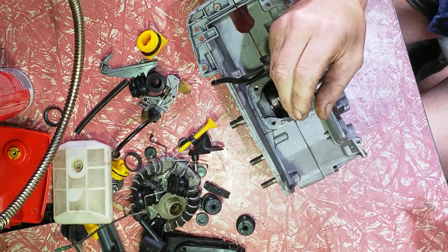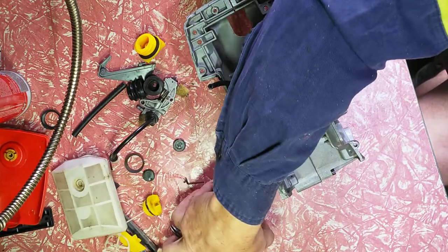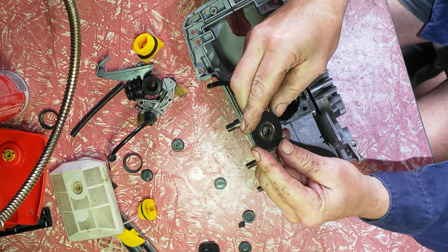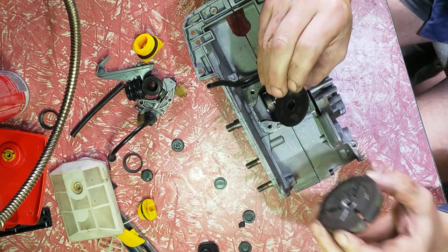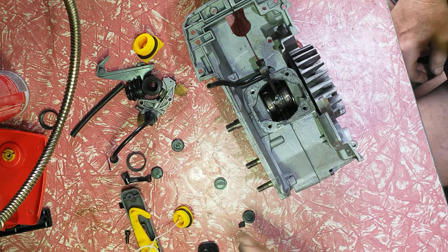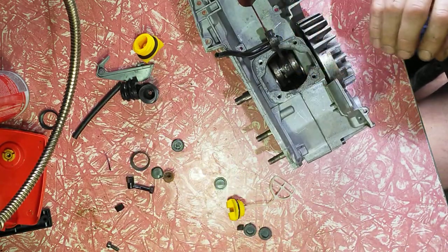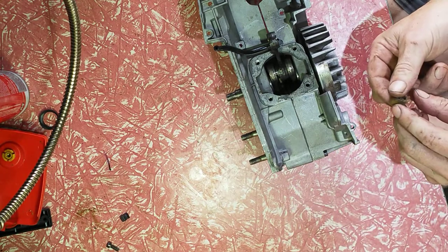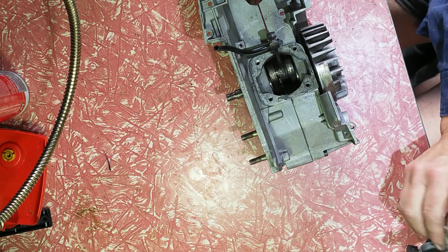I've got all the parts off that saw I found by the side of the road, so I'll get rid of them clean. I've got some dog damage, Steve, so I'll fix it up. I have to find another washer behind the clutch — for some reason it's worn out. The bearing is worn out behind your clutch on your drive drum. I found a rim drive so I'll put that on. Fixed it up, cleaned your air filter. Two oil pumps to choose from — all this stuff in a box. I like things to be clean. I even put the original foam around the oil pump.